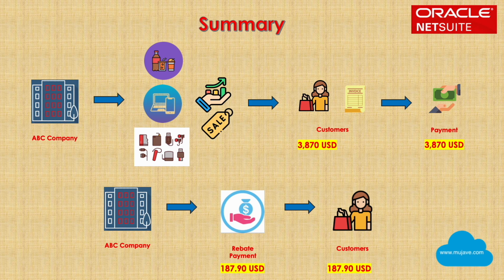What's next? Let's automate it. So far, we have looked at the manual steps and the logic behind the rebate process. Now it's time to move forward and automate this in NetSuite. We are going to build the full rebate management process by writing custom scripts in NetSuite. These scripts will identify eligible customers, calculate the rebate per item, total the rebate amount, and post it into the accounting system.